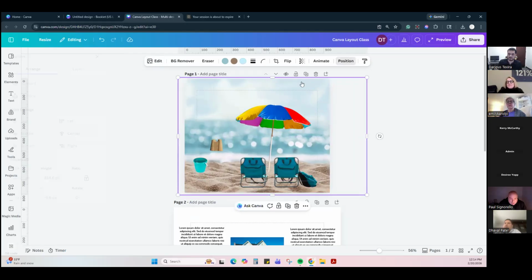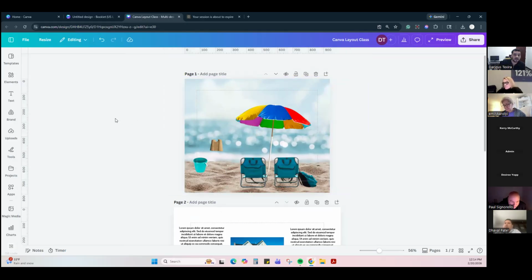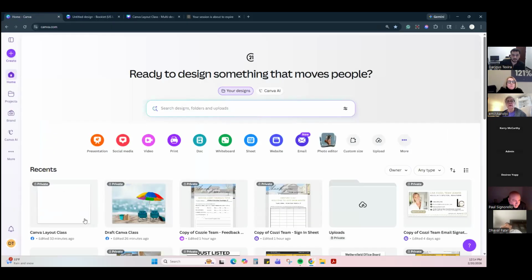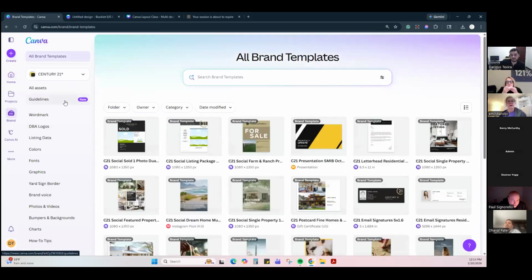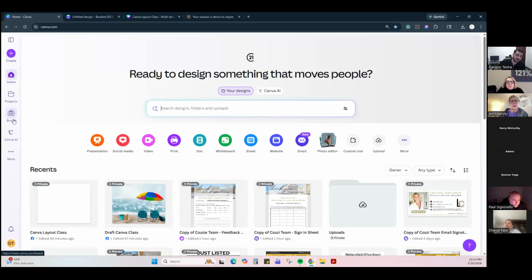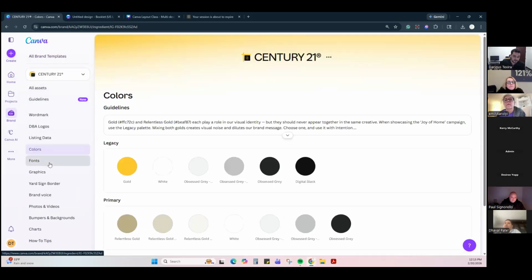Anything else? Nope. Yeah, are there templates for most of our stuff? Yeah, so C21, we have templates. Hold on here. With logo? Yeah, where do you go for that? It's in Canva, right? So, yep. When you're on Canva, you'll be on the home page here. And if you go down to the brands tab under projects, that's where all of our brand templates, our logos, you'll see everything's listed right here. The guidelines that we need to follow, everything is here. Our colors, the fonts that we use.